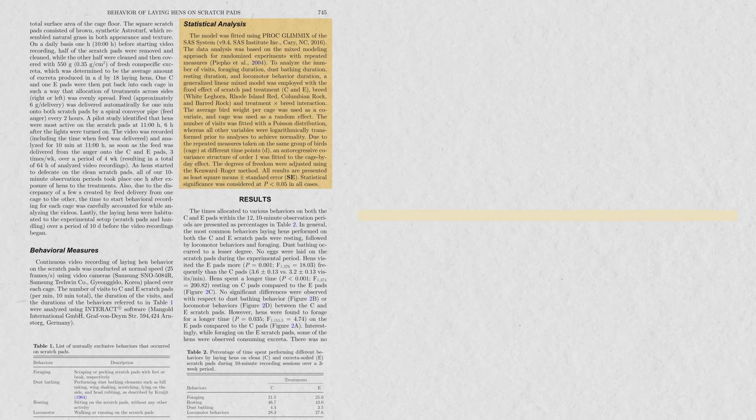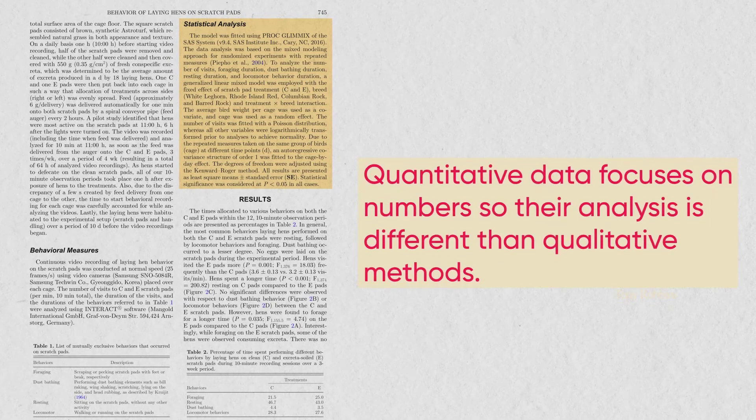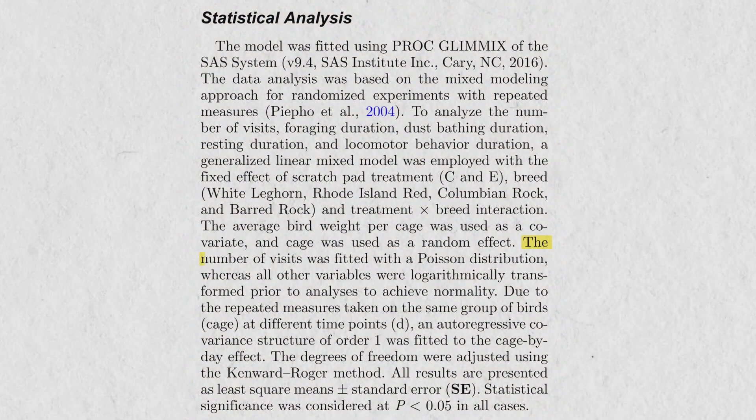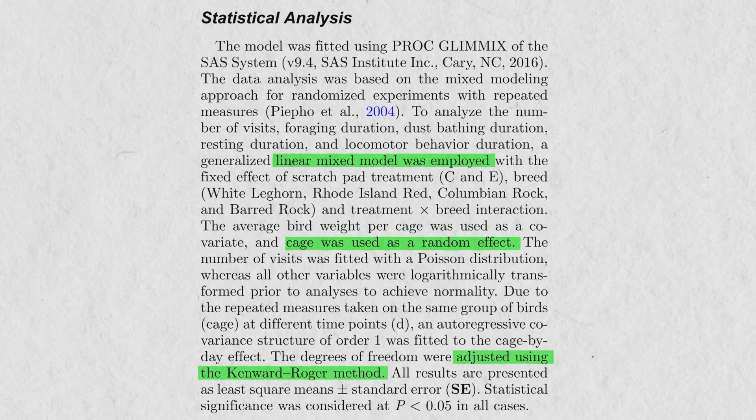Let's look at this example of quantitative method. Quantitative data focuses on numbers, so their analysis is different than qualitative method. As you can see here, preparation of data can be seen here. The authors have used SAS software. Regarding statistical methods, they have used mixed modeling with both fixed and random effect.